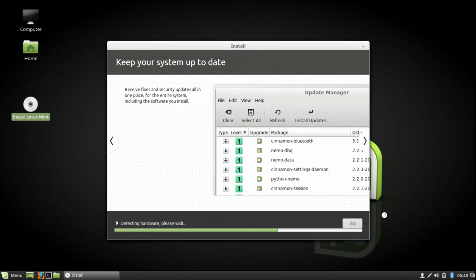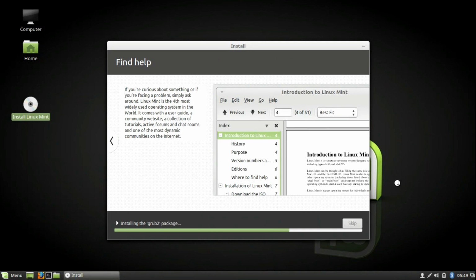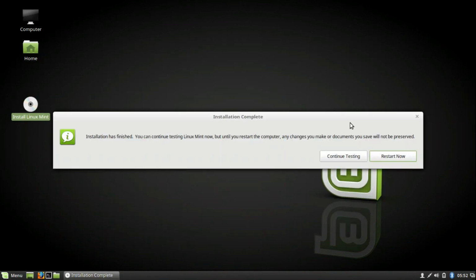In total, I tried Elementary OS, Fedora 24, and Linux Mint, and all distros installed and worked right out of the box. For this video, I decided to go with Linux Mint because it's a popular choice for many Linux users. The first step was to press F2 after powering on, and then I enabled the F12 key in the BIOS. I then used the F12 key to boot my installed USB.